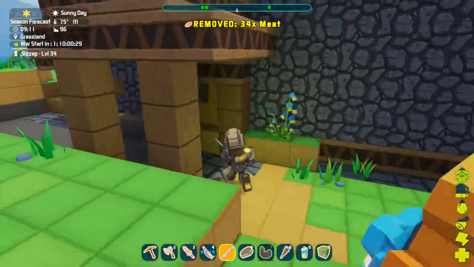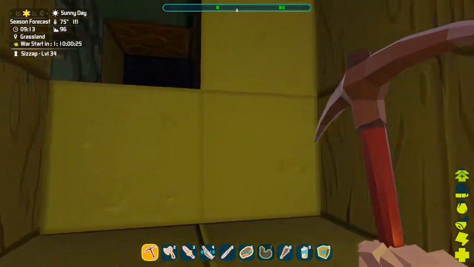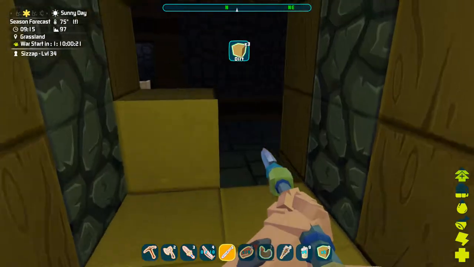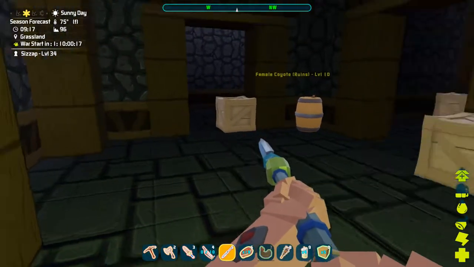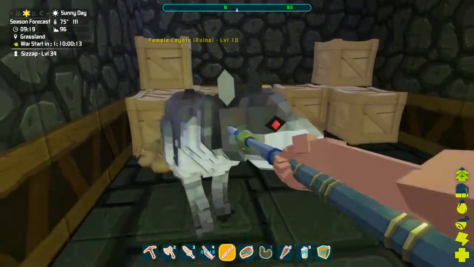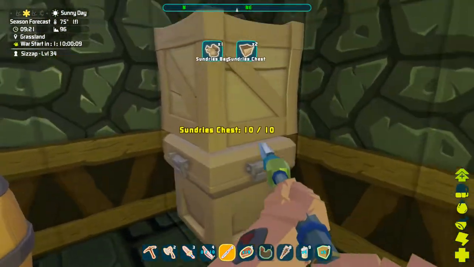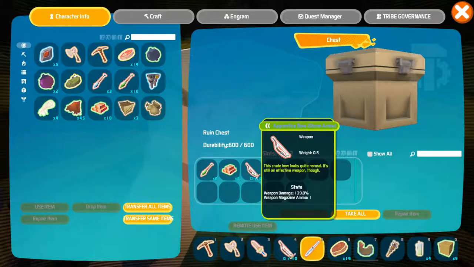Let's go up in here. Let's see what we can find. Let me go first person. There we go. I'm sure there's coyotes in here. Yep, there's a coyote over there. Let's go kill it first. There we go. Chest. That's what I'm looking for. We got a better bow. Nice.